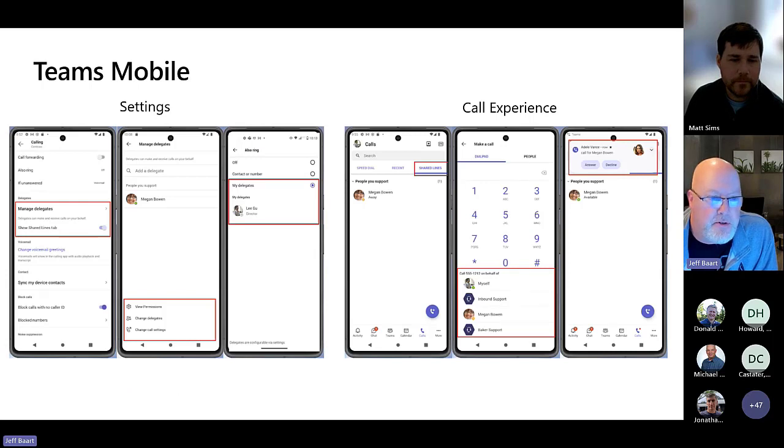A lot of different visuals on this. You guys can kind of consume this as we provide the content later on or in the video. But if you notice, you have all the same settings that were capable, or at least most of the same settings that were capable inside the Teams client, also available on mobile. And then the same scenarios for the call experience itself. So you can see the same tab. You have the opportunity to place a call on behalf of, and you'll get the notification on a mobile device that gives you the differentiated notification that says, hey, this call is coming in for someone who delegated to you.